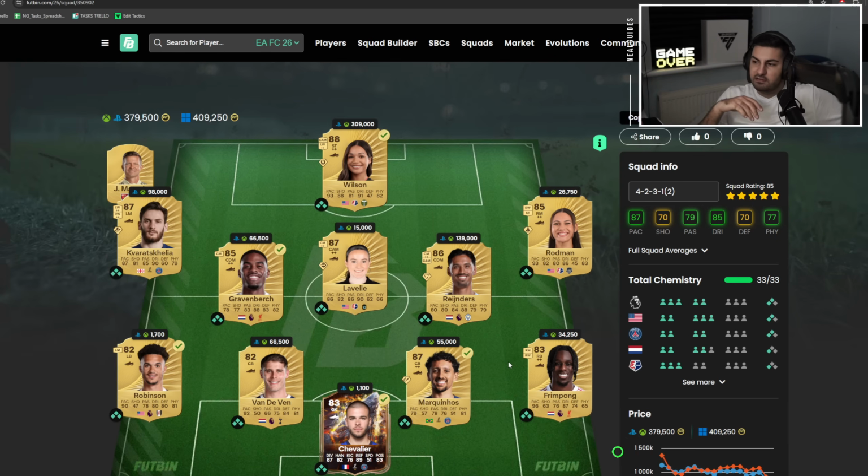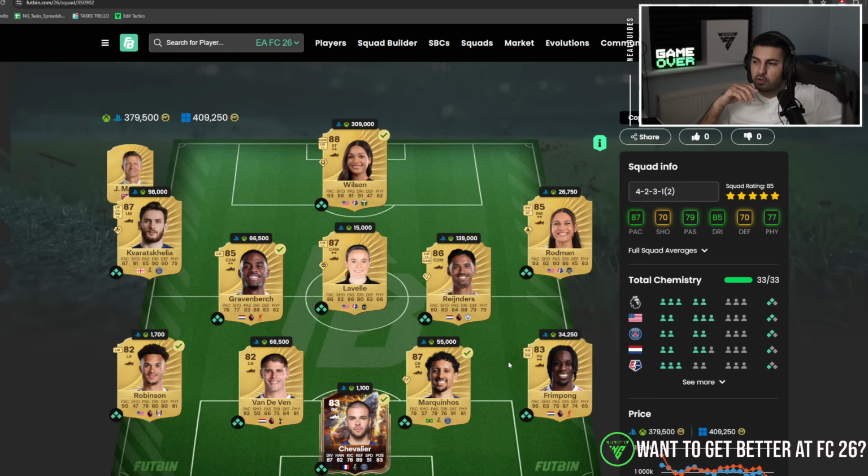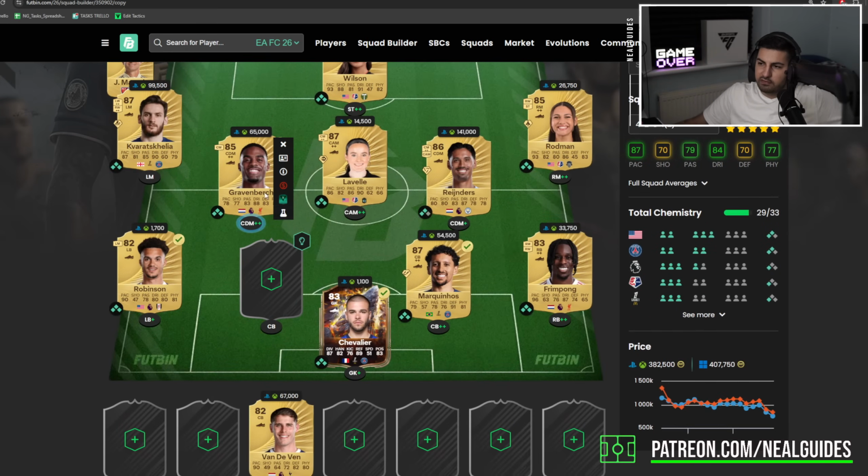I think a problem like the defensive line is perfect. The only thing I would do here is go for a Pacho. And maybe you can consider, in the long term, going towards a La Liga and getting maybe a De Jong, Llorente mix. So what you could potentially do is we could drop all of these guys, right?